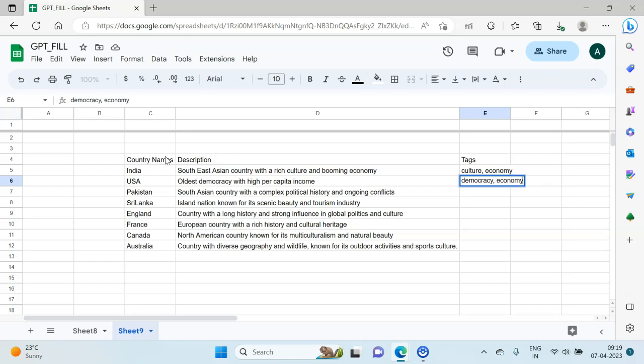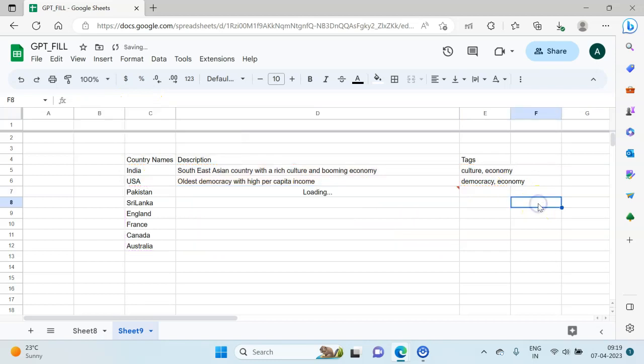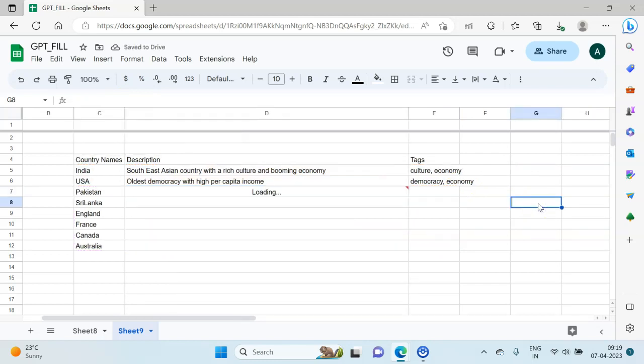And now I have given these tags, and let's say these tags also form part of my description for my example. So if I add these tags as well and press again, see what it does. Will it give me any better results, or will it give me additional tags? Well, let's see.